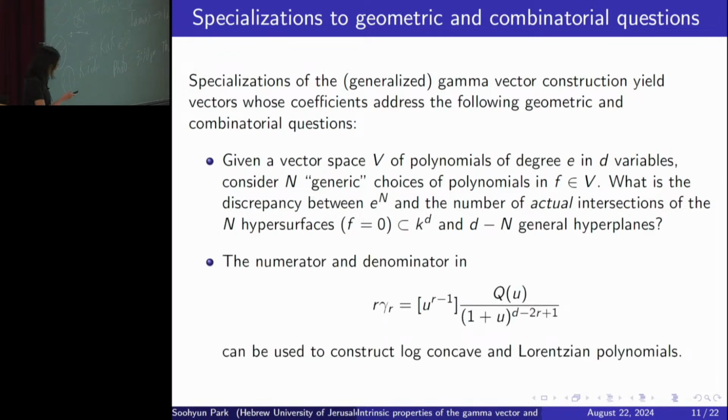So why do we care about this from a combinatorial perspective? If you combine this with recent work of Aluffi on constructing Lorentzian polynomials out of these things, you can construct log-concave and Lorentzian polynomials in a pretty simple way using the numerator and denominator. If you're not familiar with Lorentzian polynomials, I'll tell you a somewhat pleasant lie. Say you take a polynomial and the monomials that actually appear, with non-zero coefficients, and they have corresponding 0, 1 vectors. Then you can take the polytope after taking the convex hull. One question you could ask is whether this comes from the matroid base polytope of some matroid.